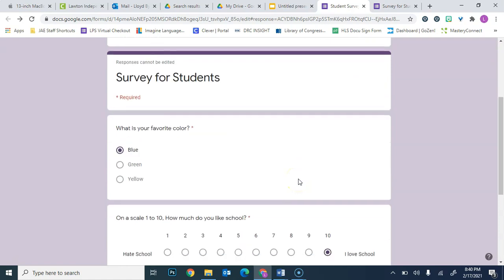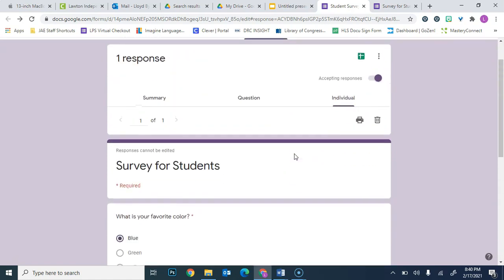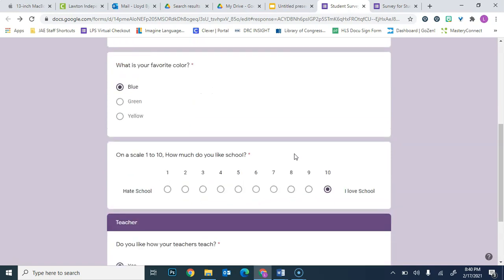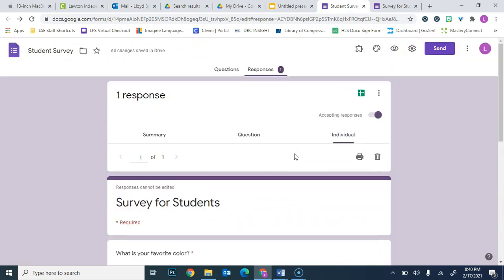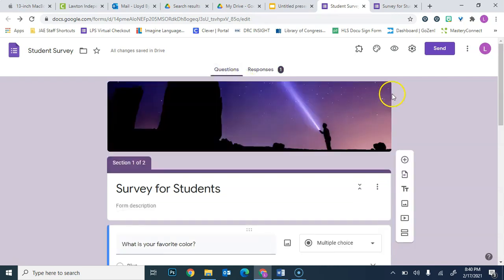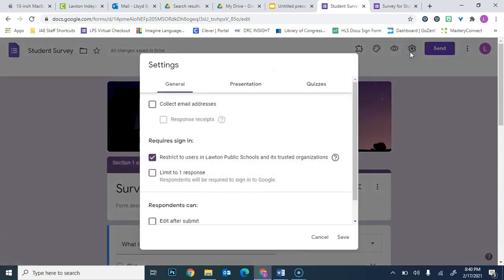If you want to see what a student says on a case-by-case basis, you can also do that. With that stated, this isn't a very useful option unless you require the students to share their emails, which you can do. If you want to require students to give you their email, you can click this button that says collect email addresses, and as soon as you do that, every time a student completes the survey, it will collect their email and you will know what student said what.